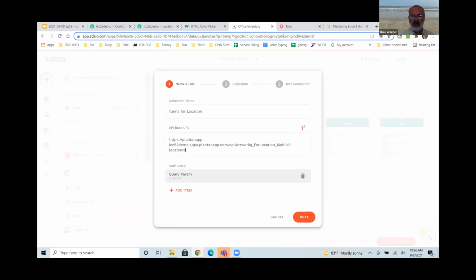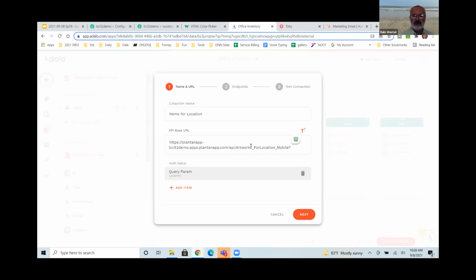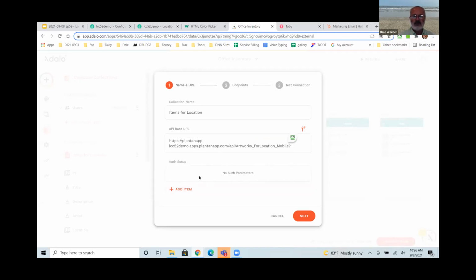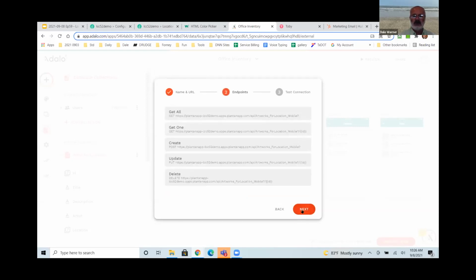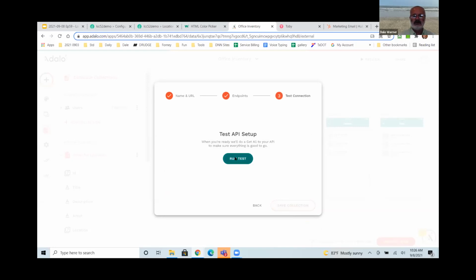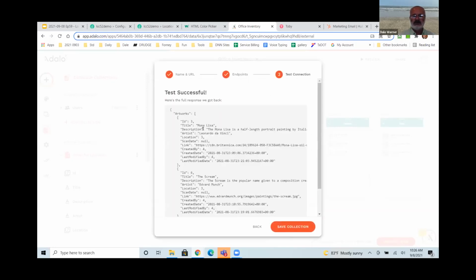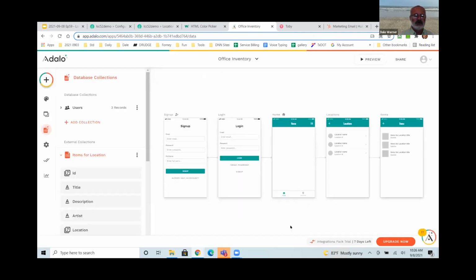So I'm going to go in and edit that and fix this URL. And I'm not going to pass in any location. And we're not going to pass in any location here. That's where I was in the wrong last week. So we say next, and run a test. And because we've changed it so that passing a blank location gives us data, now we see we're getting all the things from location 3. But because there's data returned, Adalo is now going to know what kind of data to expect and can work with that. So we're going to save that, make that change.